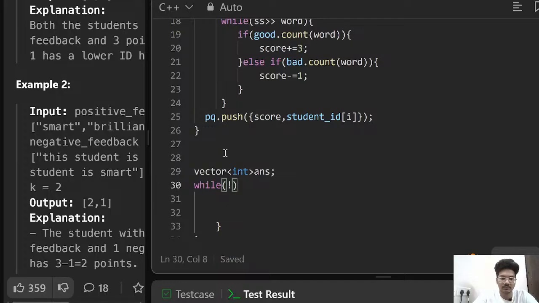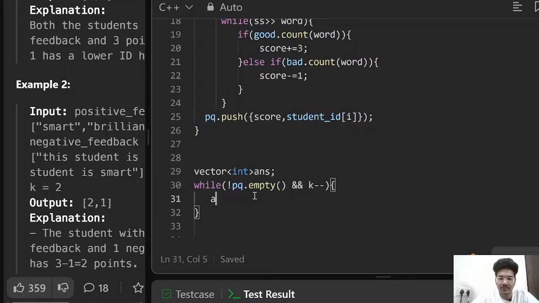Till the end, k minus minus, so we want the top k students.